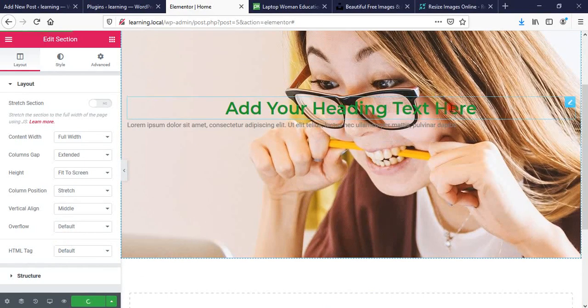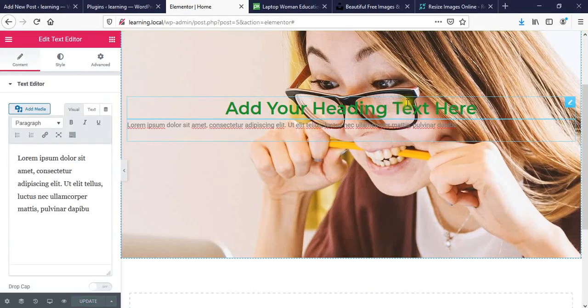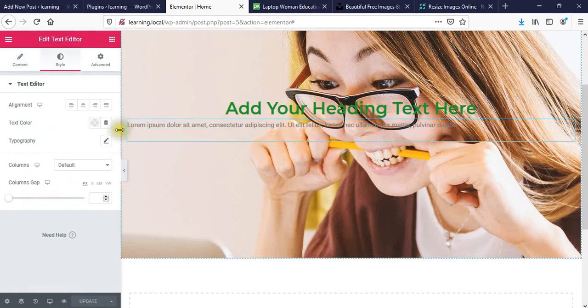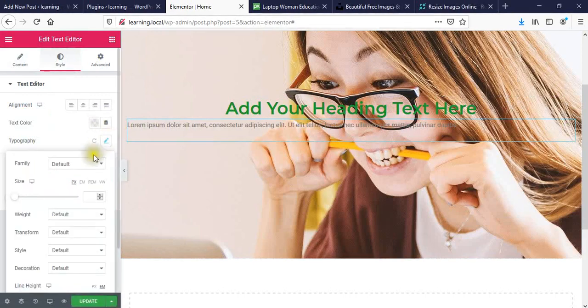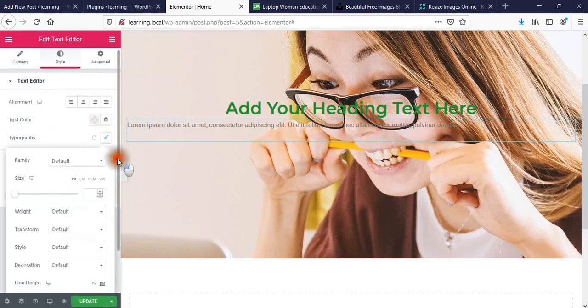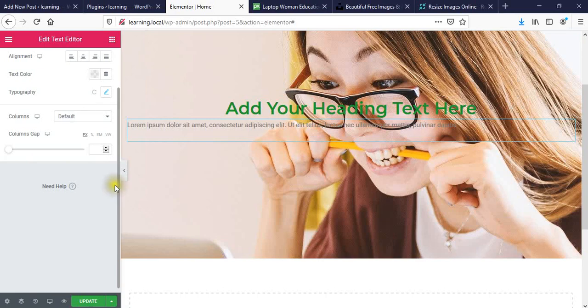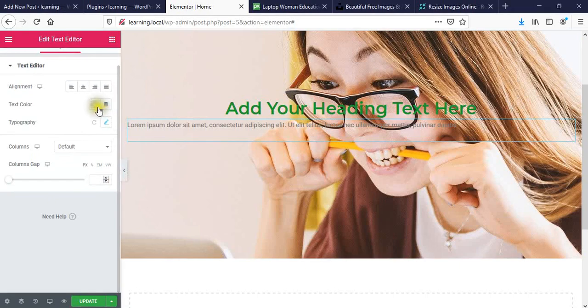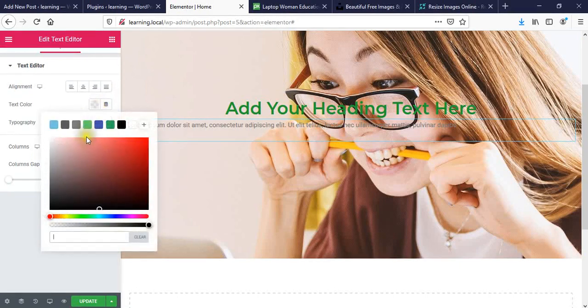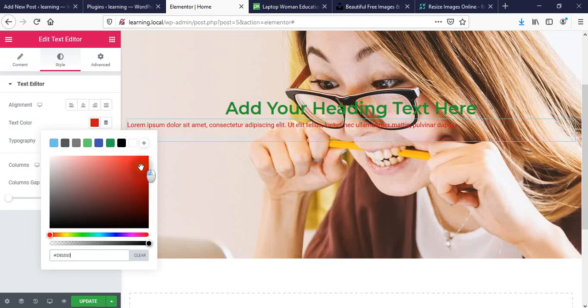So if you want to change anything, you can type anything, change anything, start updating. For example, I want to change the color. If I want to change the color of this section, I can just easily come over here, typography, and decide to change the color, so that I can have a perfect blend of what I'm doing. I can give it any color I want so as to blend with what I'm doing.